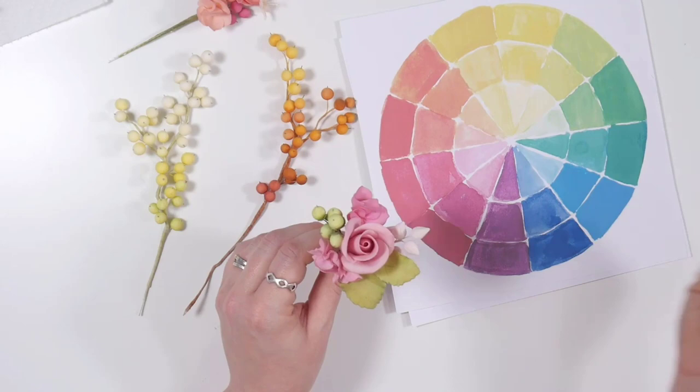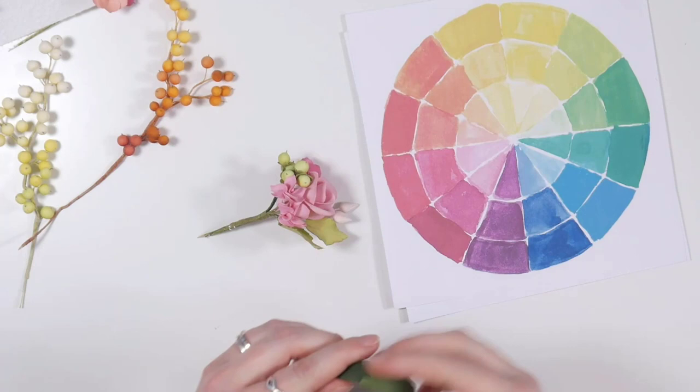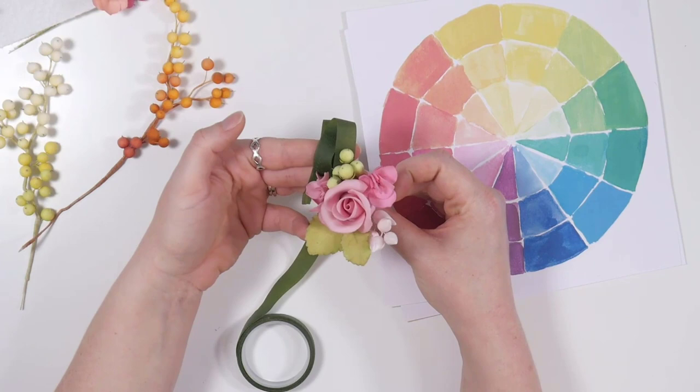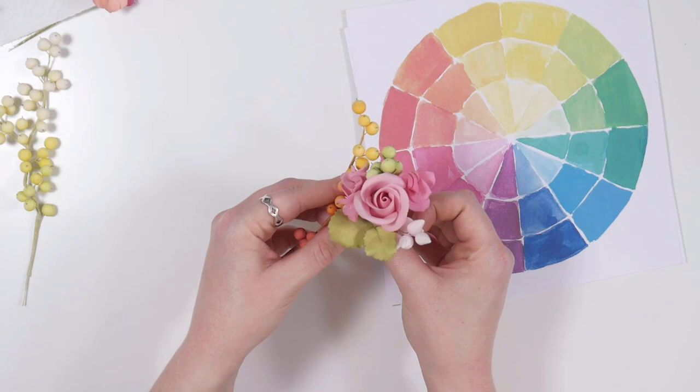So for the pink, it could be as simple as, if I layer this up, you'll be able to see, like here, you could just have some dark green with it, which would give you a deeper base and a little bit more contrast. So that's using your light and dark contrast. Equally, you could go for a bit of bright yellow, which would give you a more springtime, brighter feel.